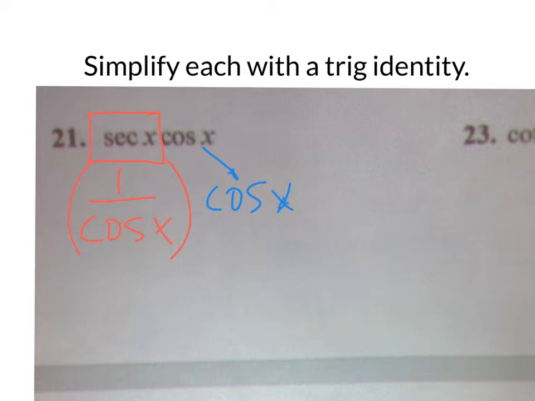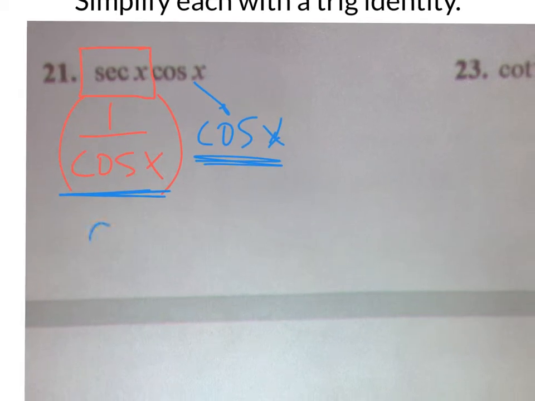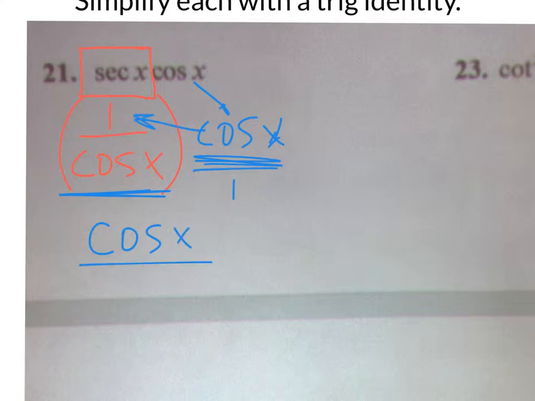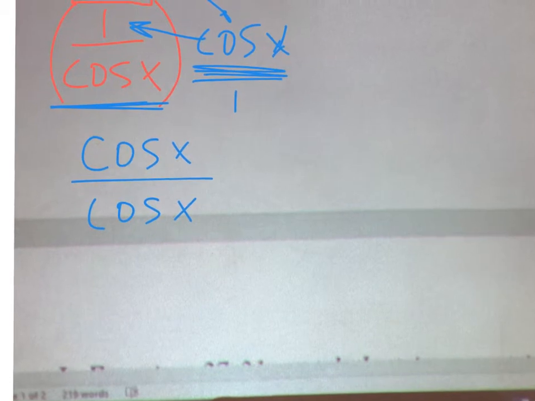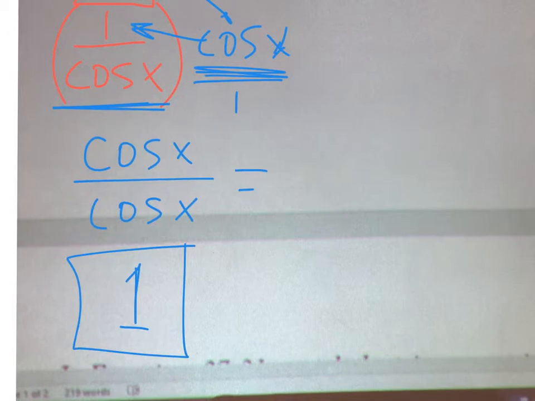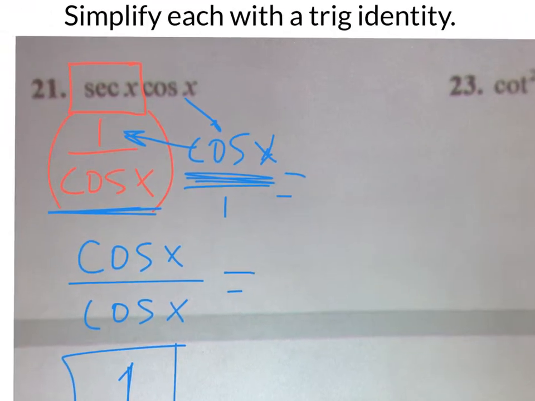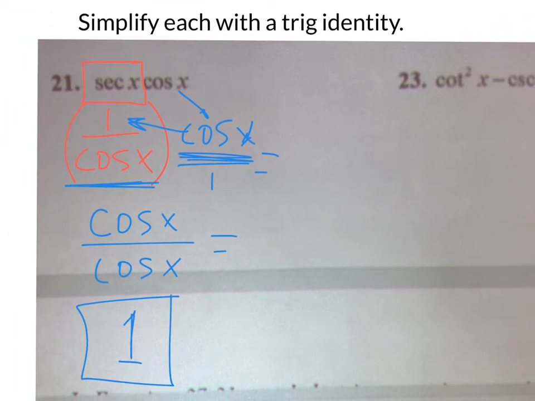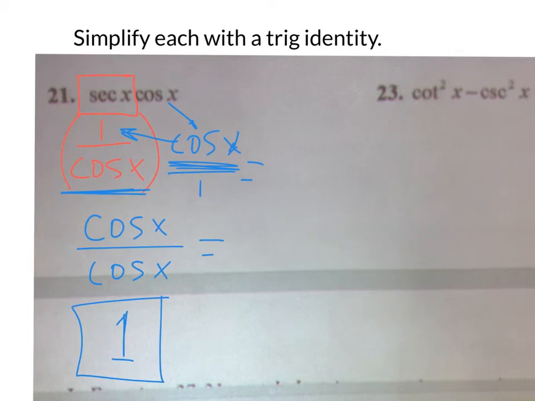So in essence, I have a fraction times a number, and when you do fractions times numbers, we always multiply top times top and bottom times bottom. So cosine over cosine is what you get when we multiply these things together. And hopefully, as you all know, anything divided by itself is 1. Okay? So in other words, the secant times the cosine is a crazy way to write the number 1. There are lots of ways to write 1. Using trig is some of the crazier ways.